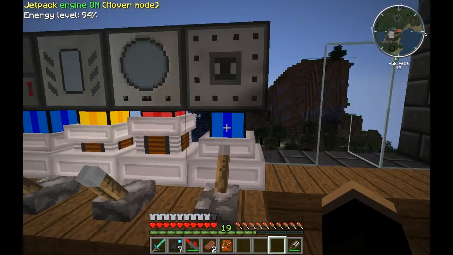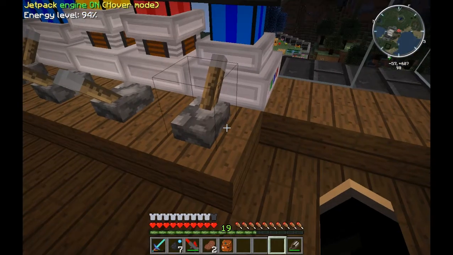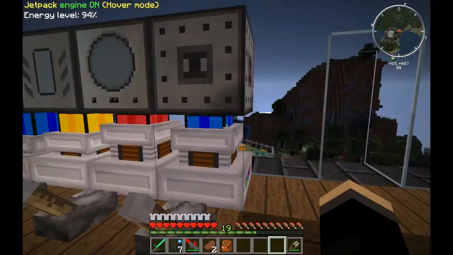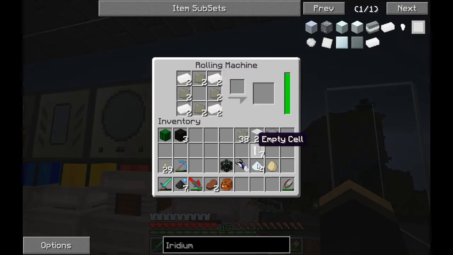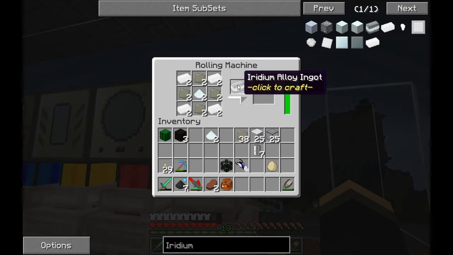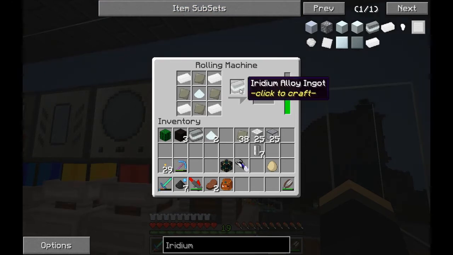Okay, and throw him in there. Okay. Oh, I need a power monitor. There we go. Now we're cooking. No, it's like here. 1, 2. Boom, boom, boom. There we go. Look at that. Iridium alloy. And it took almost a full charge. Well, you get charged back up and steal you again.